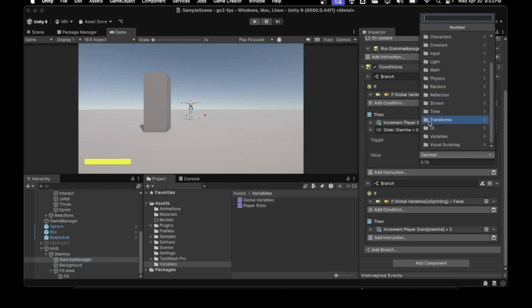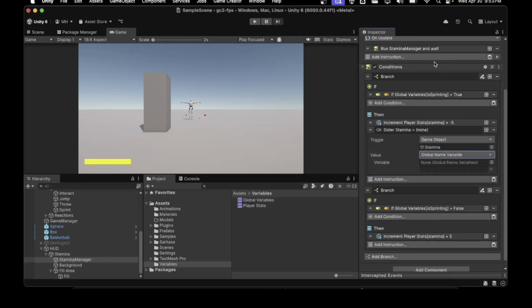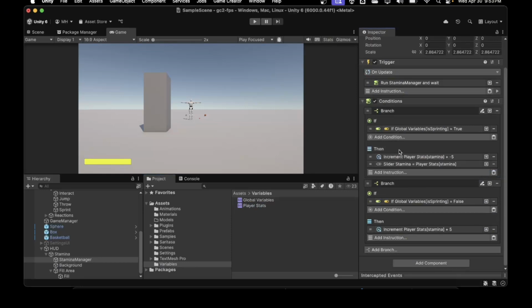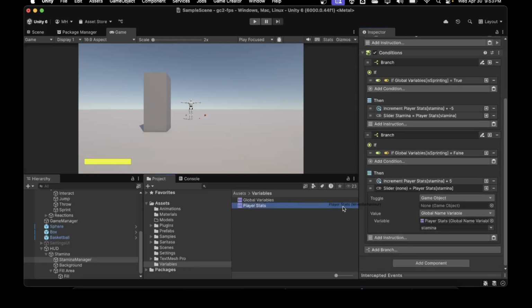And set the value to the stamina variable. Okay. And then we'll do the same down here. Oops. Oh, no. Stamina. Okay.